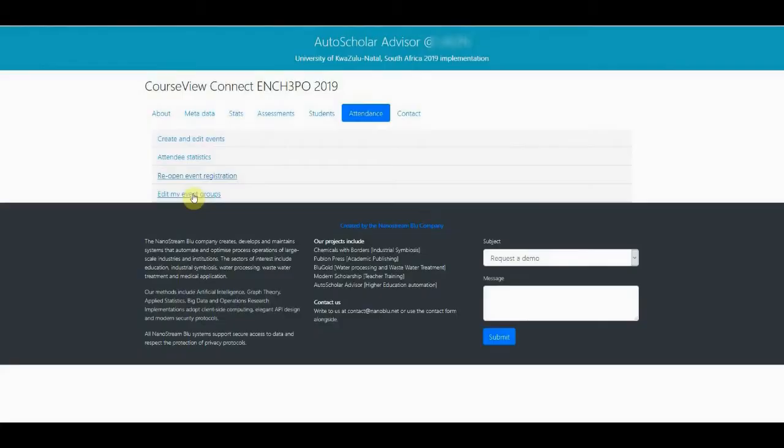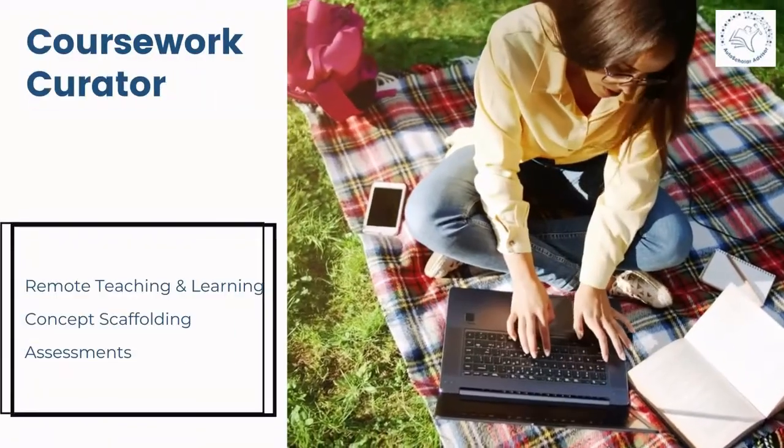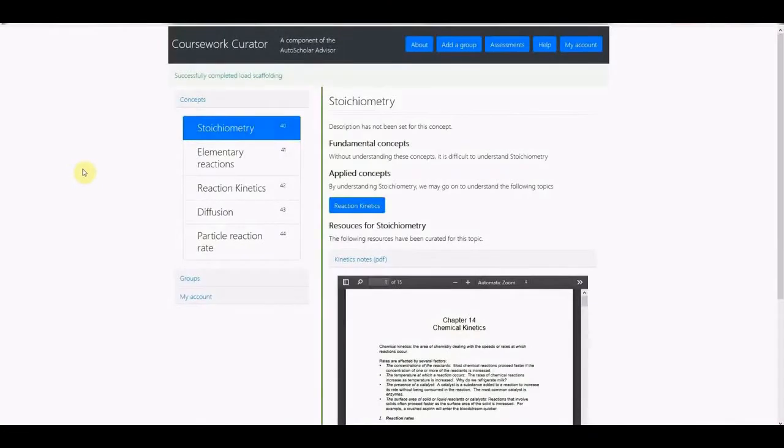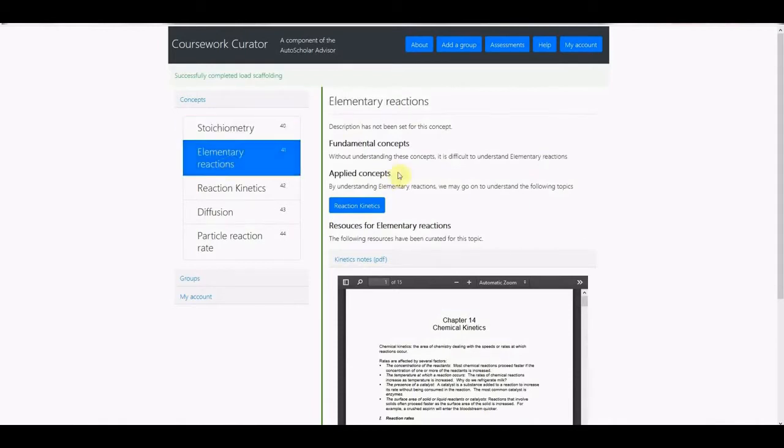The Coursework Curator helps organize the teaching content and assessments to the point where the course could be run in person, or remotely. The first step is to deconstruct a course into its fundamental topics of study. We then set the parent-child relationships among topics to form the conceptual scaffold. The system auto-generates a graph which can be connected to the scaffolds of other courses in the curriculum.